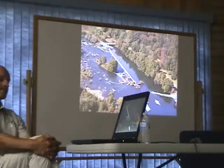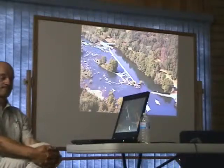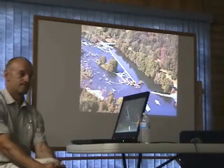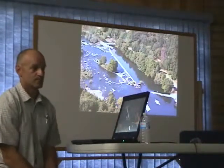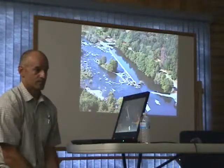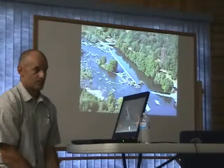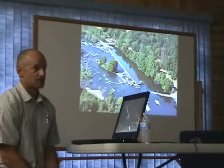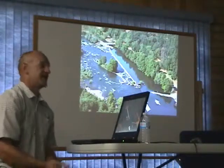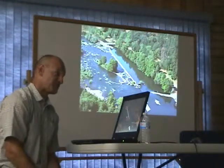But what happened was exactly what was predicted. Nobody thought that would happen, where we had a winter with almost no flow in the river. As soon as they got flow, then it swept downstream. Everything's fine now. You don't hear about Grants Pass Irrigation District having problems this summer. That problem's been solved. And so the question is, could that happen with Gold Hill? And the answer is no.